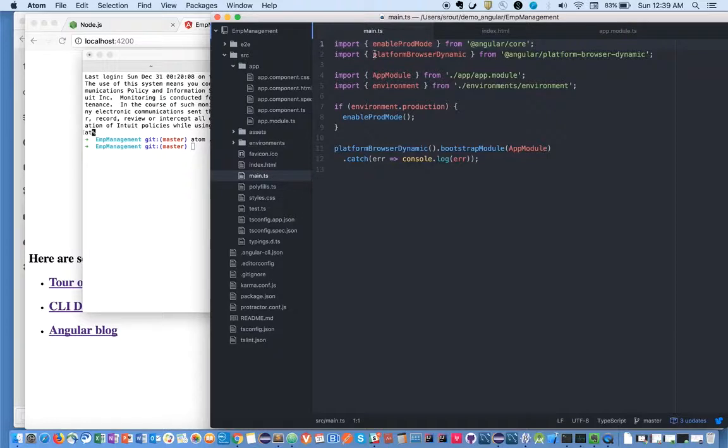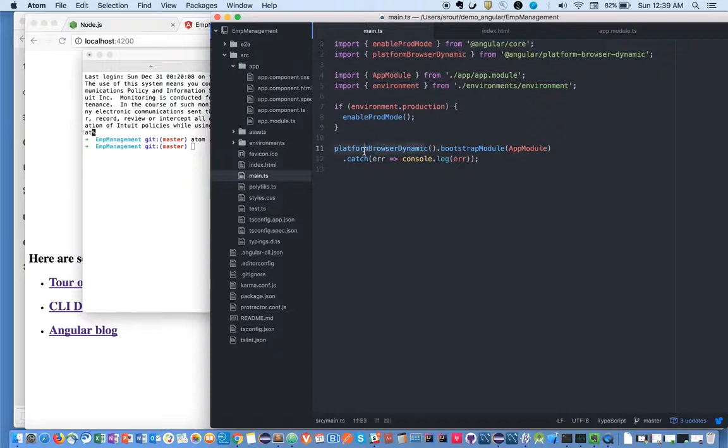So what happens in main.ts? As I said, main.ts is used during the startup of your Angular application. main.ts is also a bunch of import statements which import enableProdMode, platformBrowserDynamic, and then AppModule, then environment, all this. Then you do platformBrowserDynamic, then bootstrapModule. So we are bootstrapping the app module to launch the web application, to launch the Angular application. This is the work of main.ts. We can go into detail when we start developing a new component, but this is what main.ts does. It bootstraps the app module to launch the Angular application. This is what you just need to know.